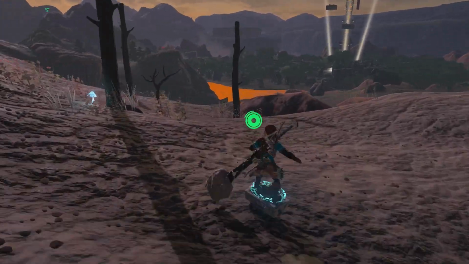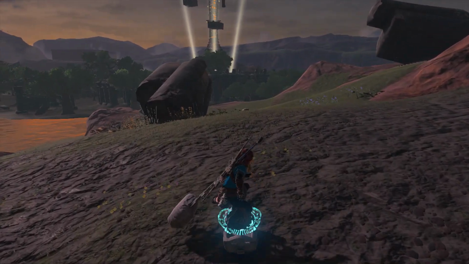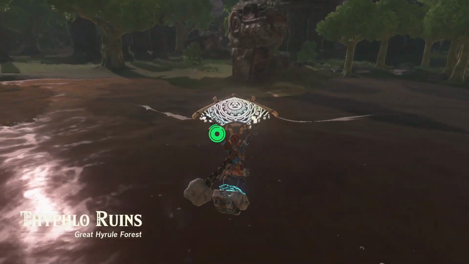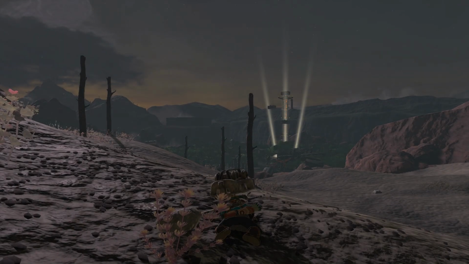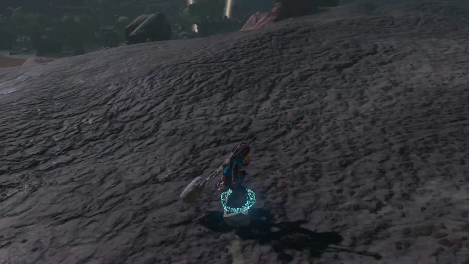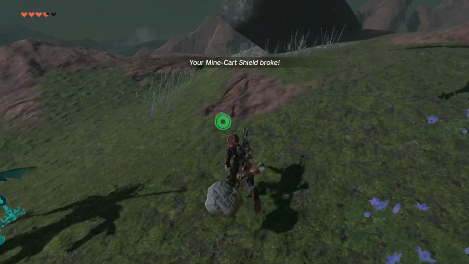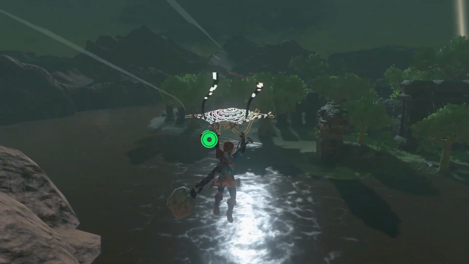Can't get me, suckers! I'm gonna have to go back to this Great Sky Island and just stock up on minecart shields. Because shield sledding wasn't super viable in a lot of places, especially in rocky areas, because it was just too rough. And, you know, things would probably break before you could get far with it. Meanwhile, though, we have wheels. Quarter heart of damage. That's not gonna reach.